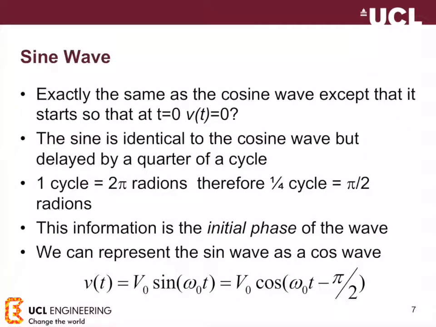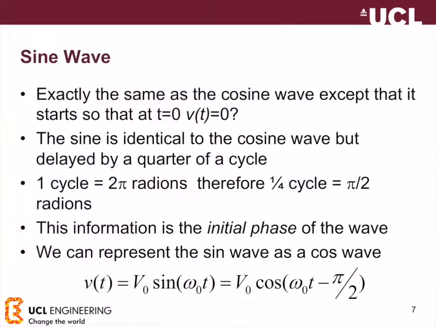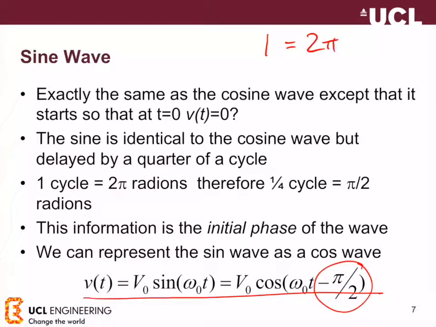They're exactly the same, identical in every way, going through the same cycle, except we can see that there's a quarter of a cycle difference between the cosine and the sine wave. So if we wanted to convert between the two, we can use this equation here, essentially remembering that our cosine is a sine wave shifted by a quarter of a cycle. We know that one whole cycle is 2 pi radians, so half a cycle is going to be pi radians, a quarter of a cycle is going to be pi by 2.